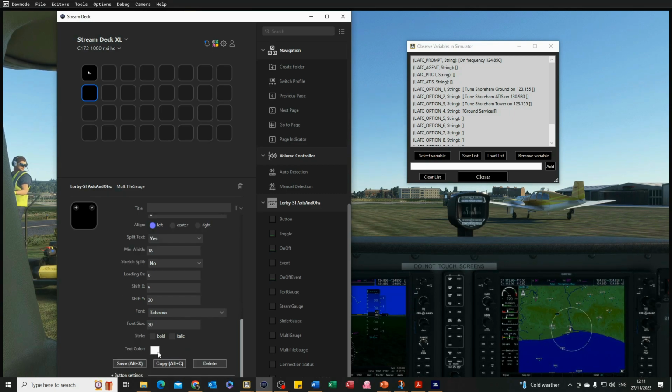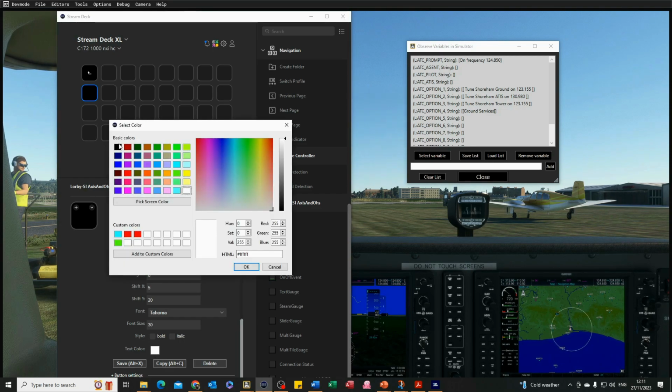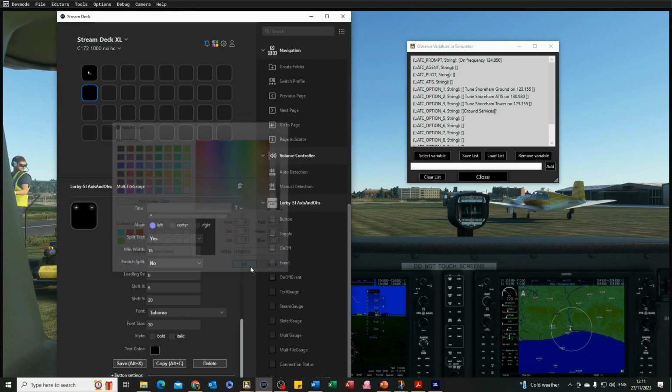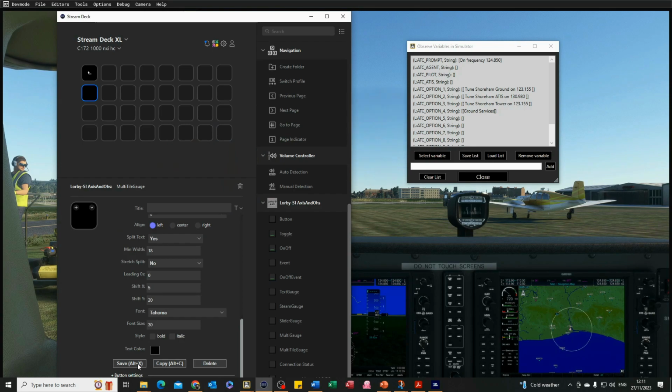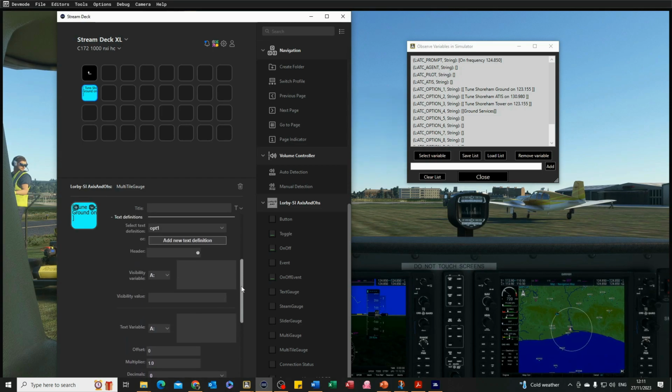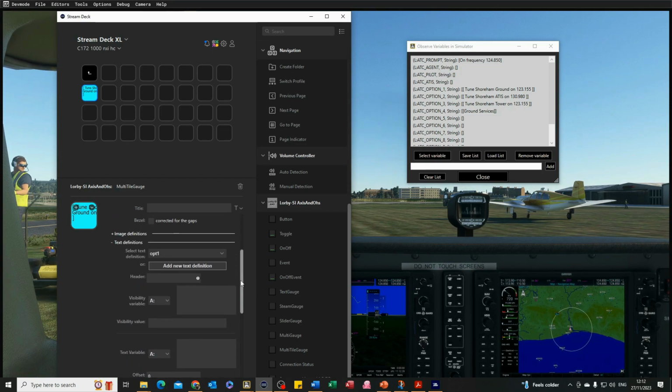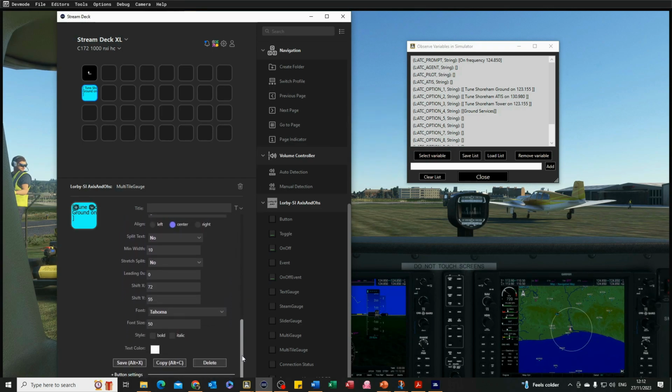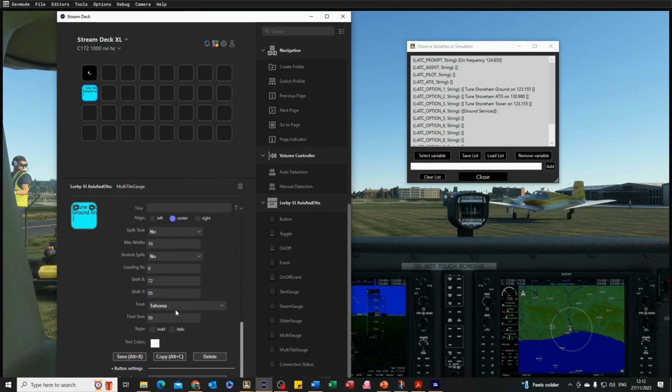Because we chose that light blue background, I'm going to choose black text for that, and we click on save here. So we've saved that profile of how we want the text to be displayed using a name opt1. Don't worry about exactly what it does at the moment, but you can see that it's actually put the display in here, and it wants to wrap over onto the next button as well.